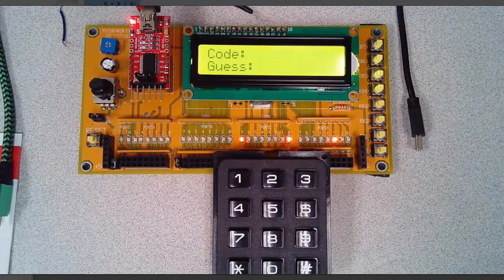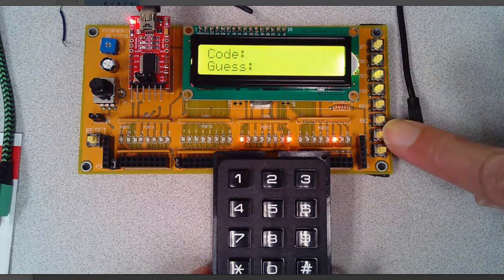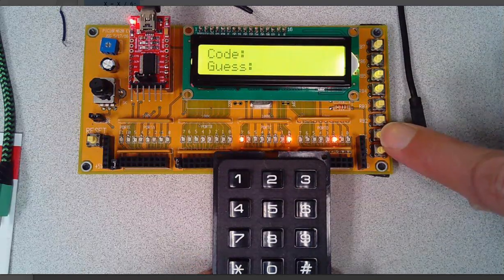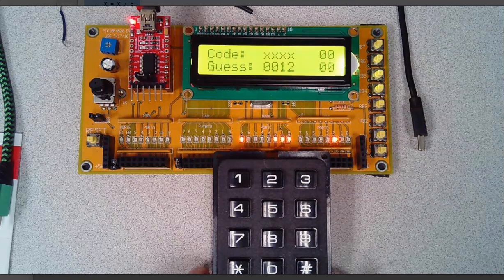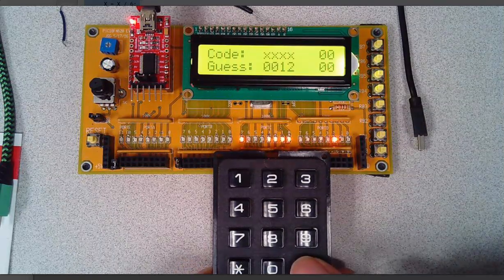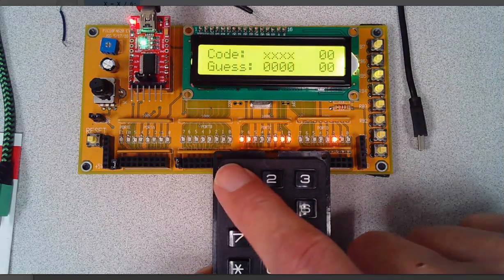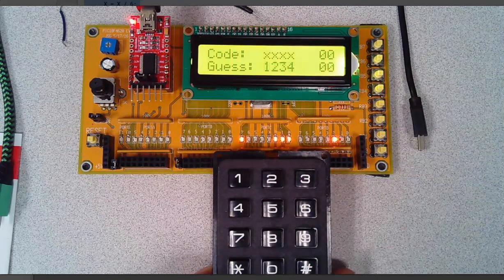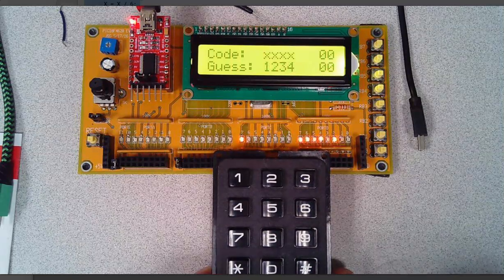Okay, the next part is use the keypad, use the LCD display to create a game of Mastermind. So here, I start the game by hitting RB1. That's because my RB0 button is starting to wear out. That generates a 4-digit code. Each number is between 0 and 6. I then take a guess. Like, let's guess, is the number 1, 2, 3, 4. I input that number with the keypad and then try it.